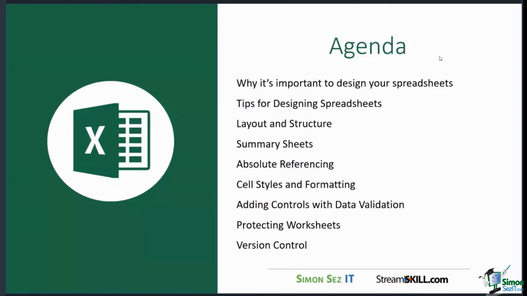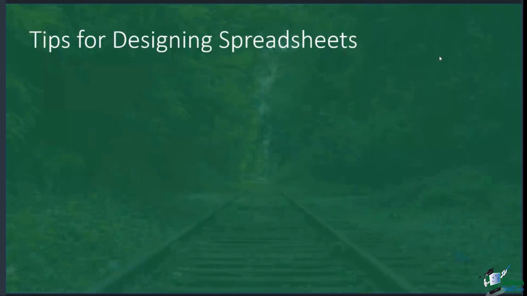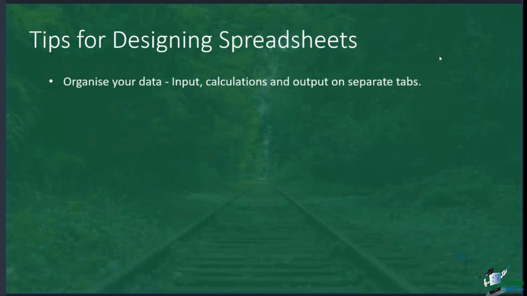Okay, so that's why it's important to design your spreadsheets and think about it when you're doing it. So what we're going to look at first, I'm just going to go through some tips for designing spreadsheets. Now, I'm going to go through each of these points. In a moment, we're going to demo all of these points in Excel, so you can see exactly what I mean from each of these points. So the first thing I would say is organize your data.